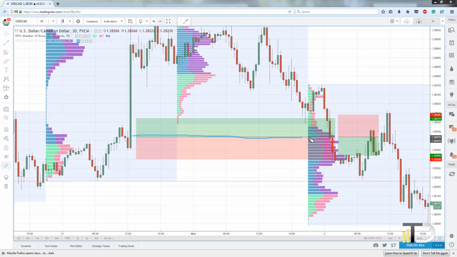I had a long level there, which was at 28.47. This long level was based on those volumes that got accumulated in this area. After this, there was strong buying activity, indicating strong buyers accumulating their positions right there in this area. So I hoped that if the price came back to this area, there would be a reaction of those buyers. There wasn't. This was the Asian session and the price just went past that strong long level without any reaction.